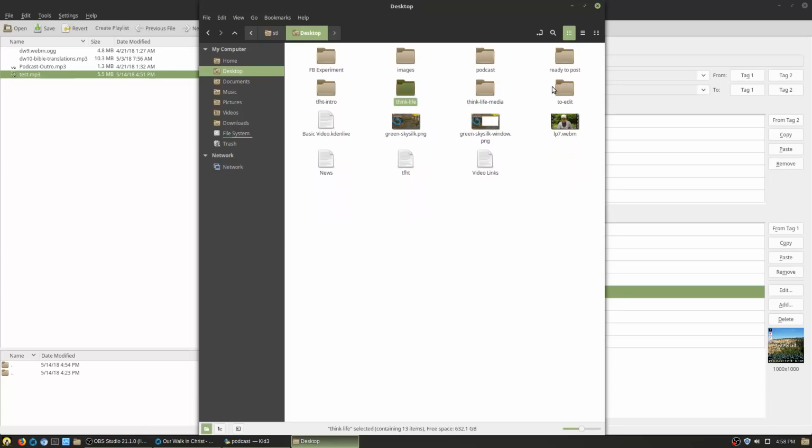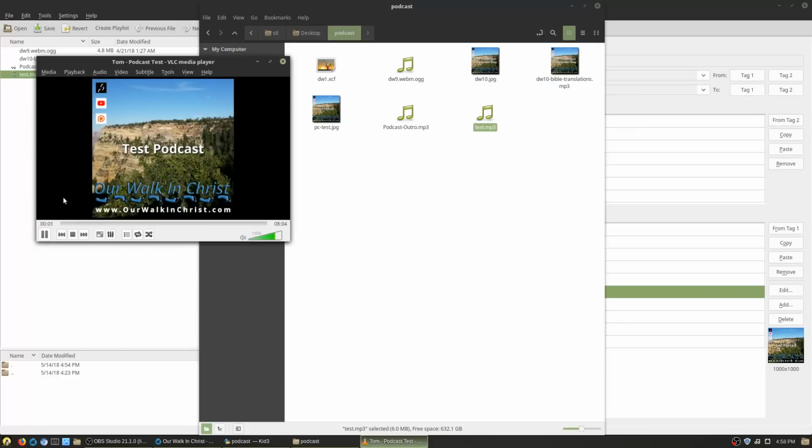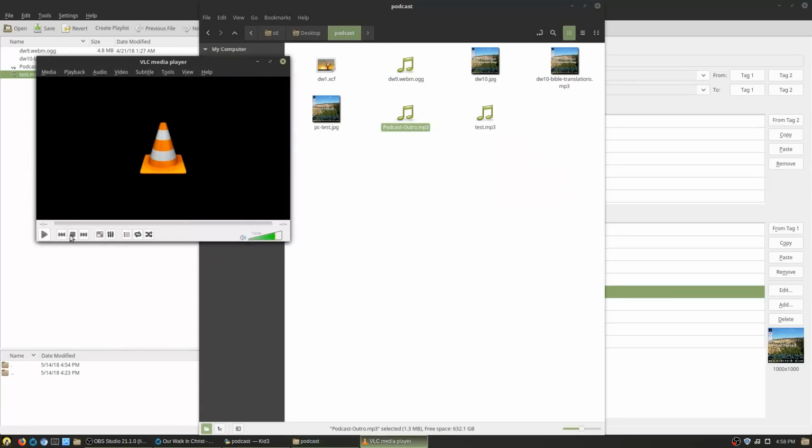And now if I open this up in certain players, for example, VLC, if I open up my test inside my VLC player, then it will actually display that artwork as it's playing. So this is the type of functionality you want. Versus if I open up something without it in VLC, then it would just give me my basic VLC logo.